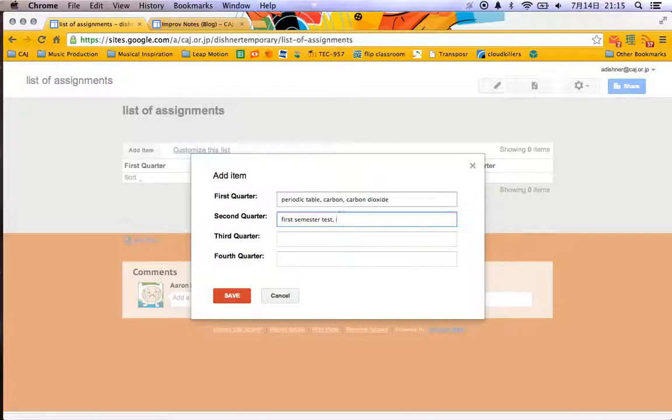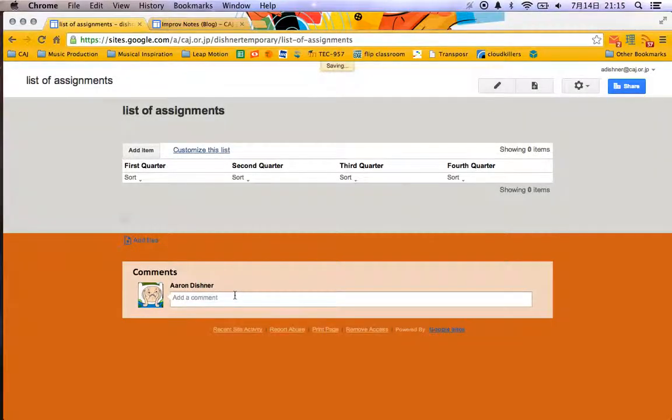And then, I don't know, zinc. Then for third semester, third quarter, I mean, we'll choose something. Obviously, I don't know my periodic elements at all. Mercury, and this one will be iron. Sure.